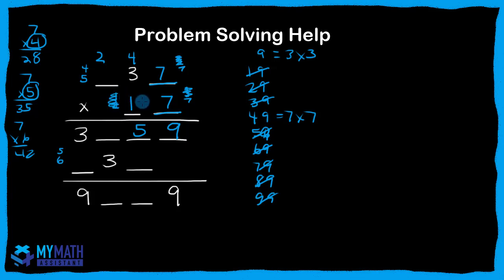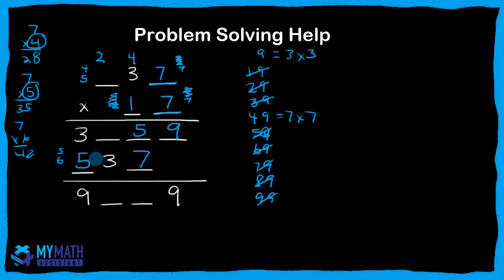Which means I could fill out some more blanks. I have 1 times 7 is 7. 1 times 3 is 3. They've already given me that. Now I have 1 times either 4 or 5 here. I've already decided this has to be a 5 or a 6. So 1 times 5 is the only value that fits there, right? It can't be a 4 because this has to be a 5 or a 6.